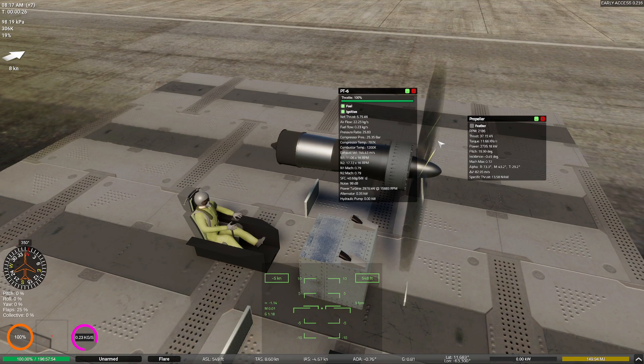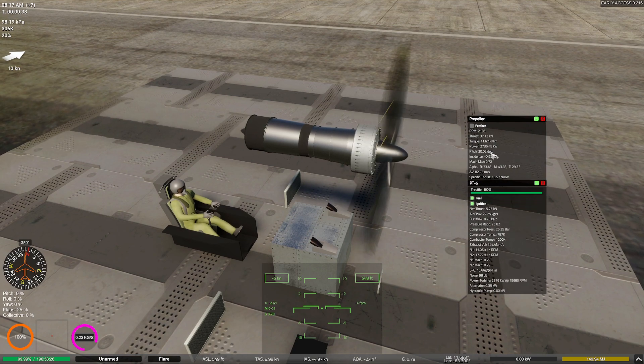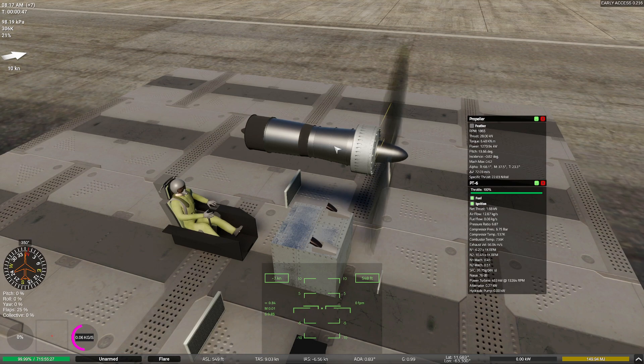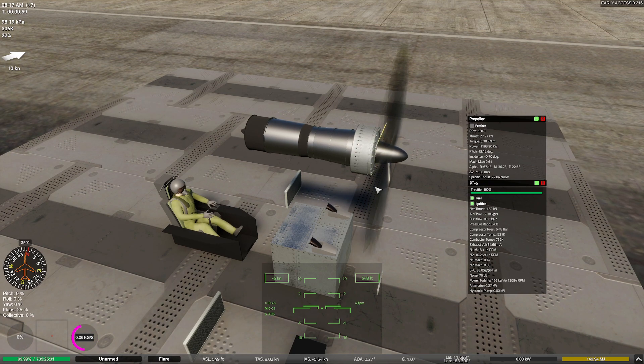As you can see, the turboprop is an excellent tool. Our fuel economy here is actually pretty good for the amount of thrust we're getting. Now you're probably asking — after all that work getting the gearbox right, if you just used this jet engine on its own without the power turbine, would it produce the same thrust? Let's get a number first. Our combined turboprop output is about 43,000 newtons. Let's return to the hangar, take all this hard work, remove it. A taller propeller, by the way, is generally the simplest approach. Let's get rid of the gearbox and propeller, take this jet engine, remove the power turbine, and test it as a pure jet.